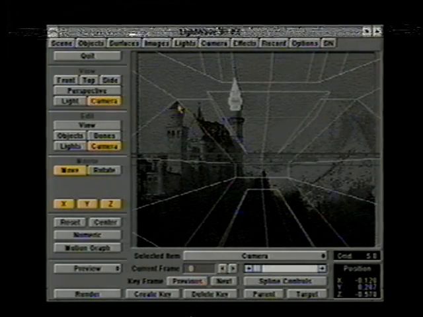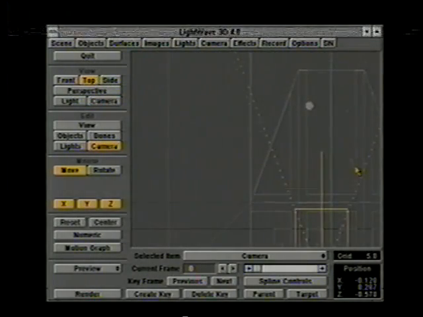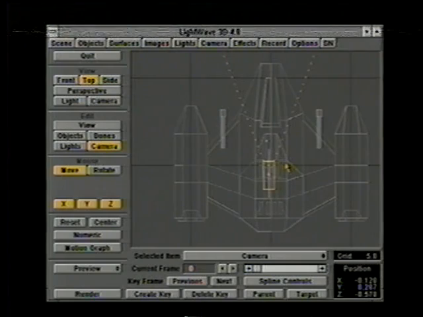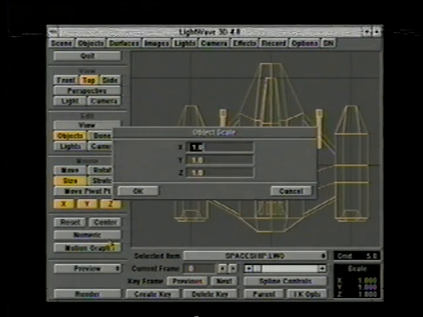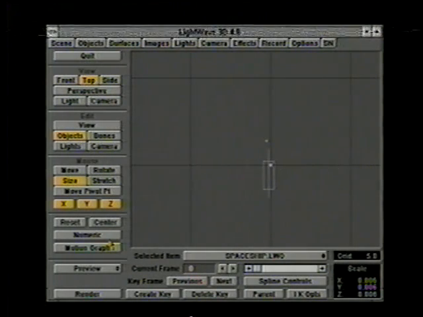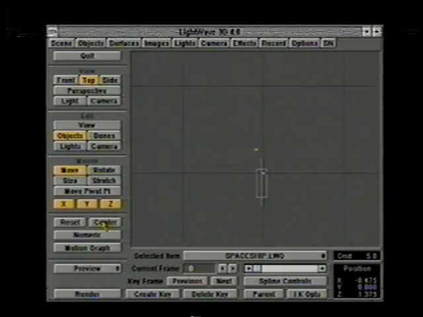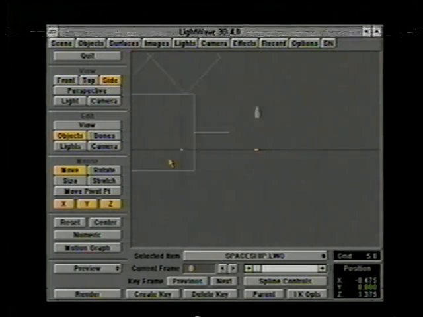Okay, now I know that because I didn't build the Castle Peak to scale, the Castle Peak object is tiny compared to the spaceship object. So let's just size our spaceship down. I'm going to choose size, numeric, and let's try like 0.006. Might have to adjust this, but now let's move it. Get it close to the peak. I'm going to hit center to center the display on the spaceship, zoom in. Okay, that actually works pretty well. Now we want to move it up a bit.